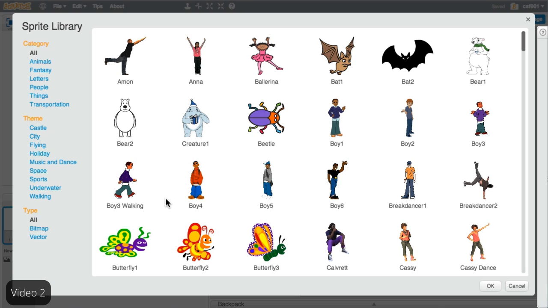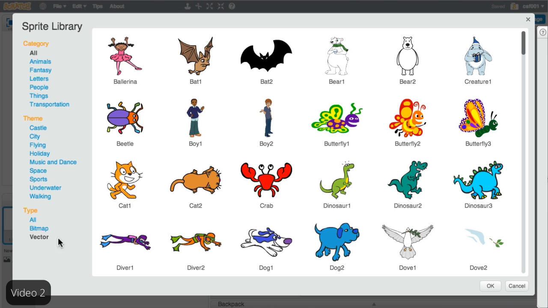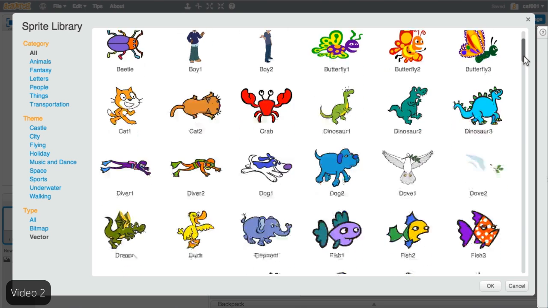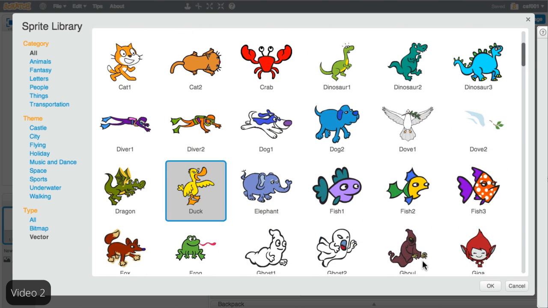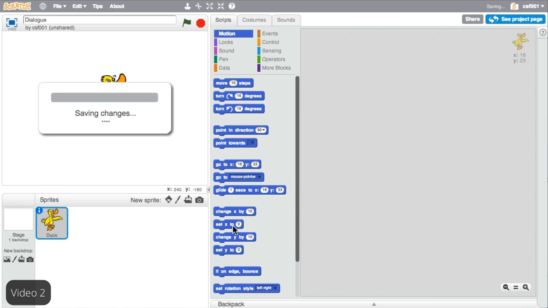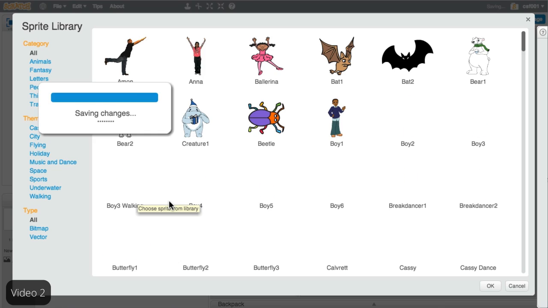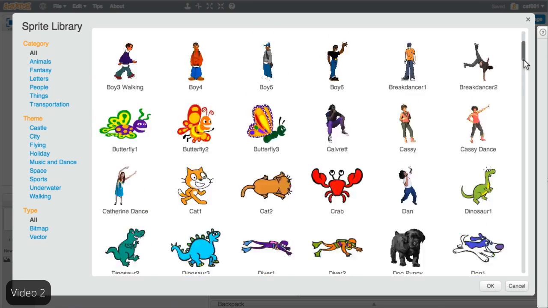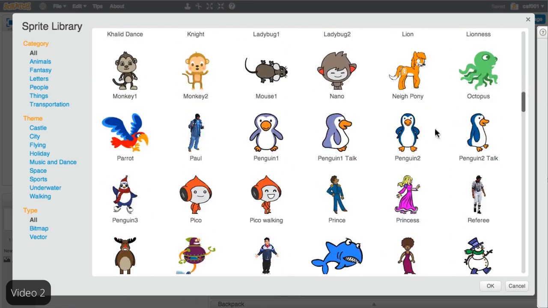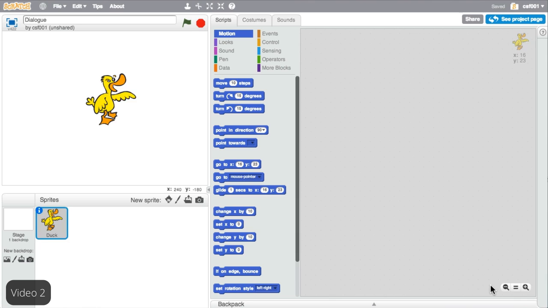In the add-ons at the end of today's club, you will have the chance to animate a sprite for your story. If that sounds like something you'd like to try, be sure to select a vector sprite using the Type menu in this step. This example will use a duck for the first character and a penguin for the second character. Remember, though, that you can select any characters you want for your story.